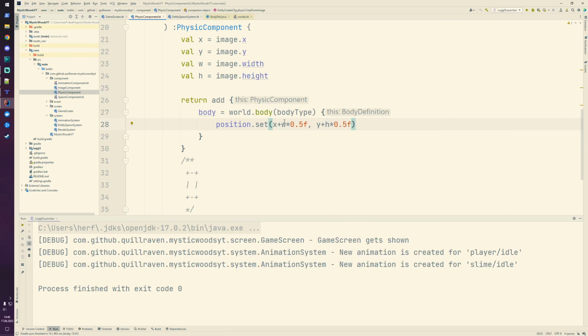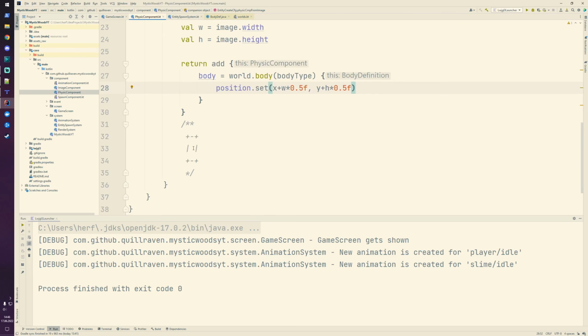So this is the position that our physics body needs to be aligned with the image that we are going to draw, because this is what we do in a moment. We want to have our physics body in the physics world, and the graphical representation, which in our case is the image, needs to be aligned with that. So there it's a little bit unfortunate that this is not correctly aligned, but it is what it is.